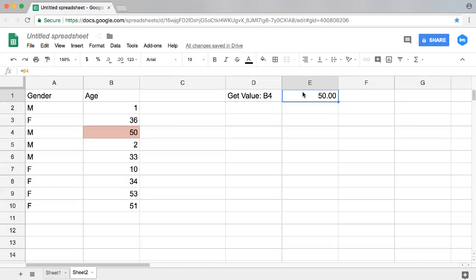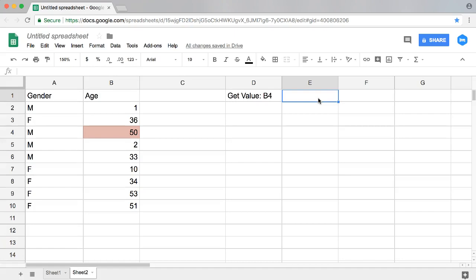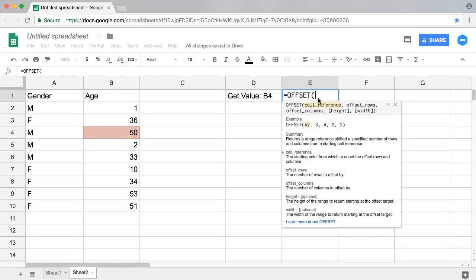Especially if you want to make formulas where clicking like that is not allowed, because the formula is preset and your user is not allowed to adjust the formula. So they just have to put in some basic information. So how do we do that? Well, with the offset, we start with a so-called cell reference. So what do you do first?